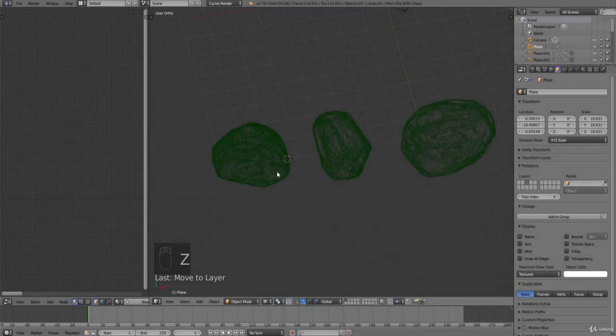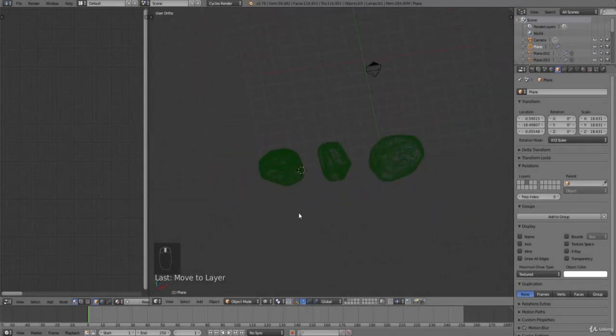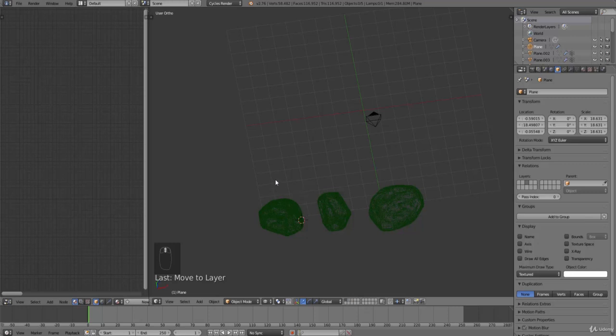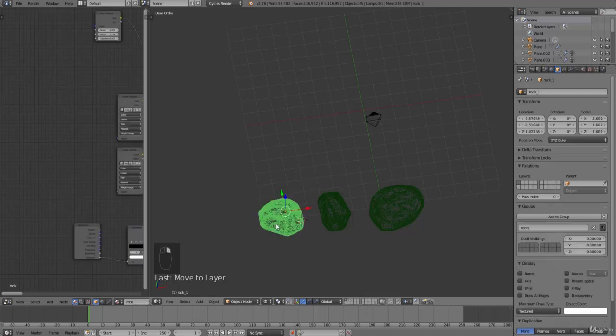So welcome back to part number 9, where we are doing a quick overview of what we have in the scene. It's a very quick part. We will put the border and the rocks into the scene, and take a look at what we want to achieve in this nature chapter. So let's do this.